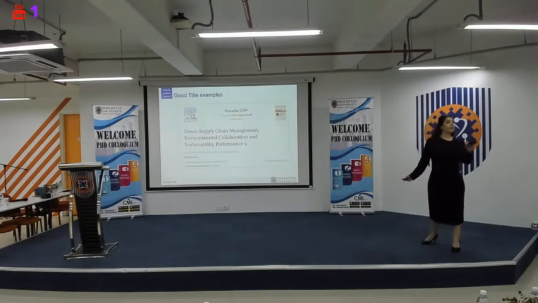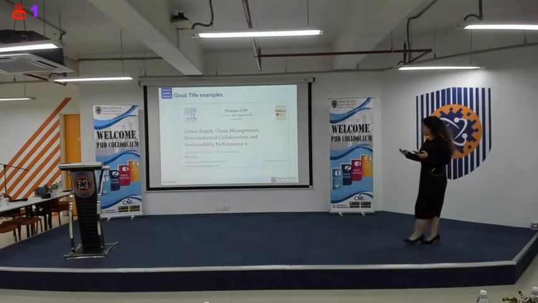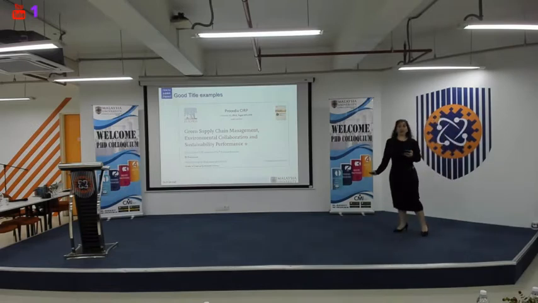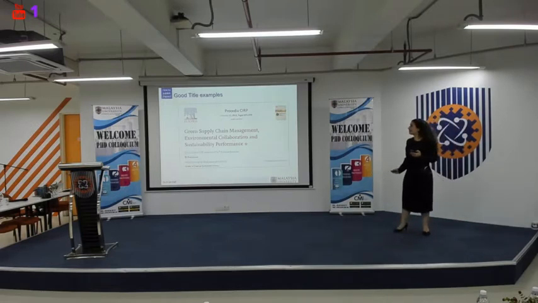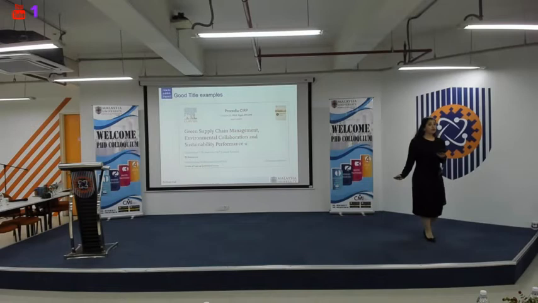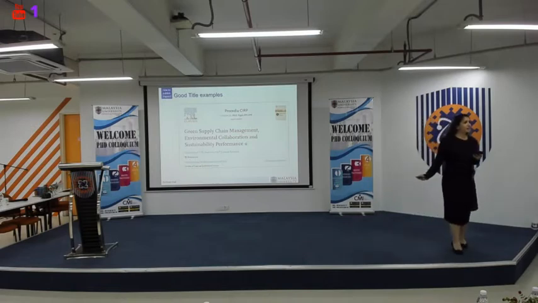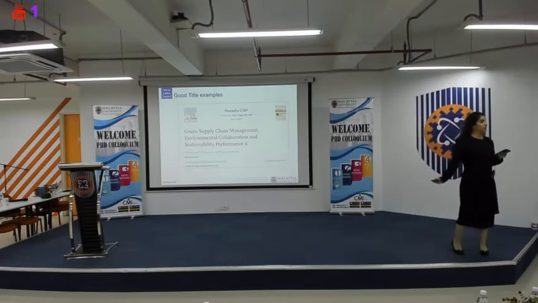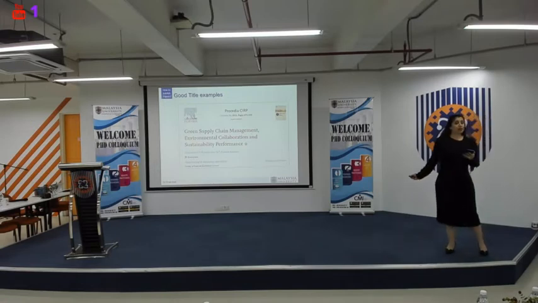So all of you have a paper, right? Okay, look at the title of the paper. So it is a good example of a title. Green Supply Chain Management, Environmental Collaboration and Sustainability Performance. You see, it's very informative, and it contains something new, green supply chain management, sustainability performance, and it shows some novelty in the title, right?